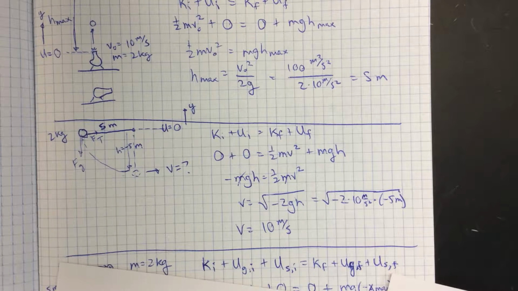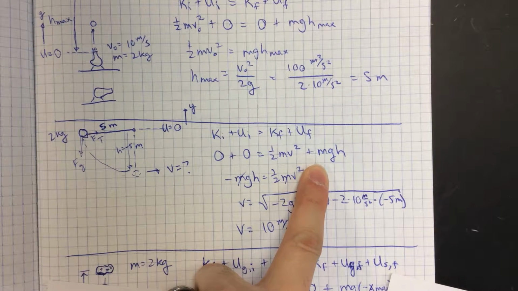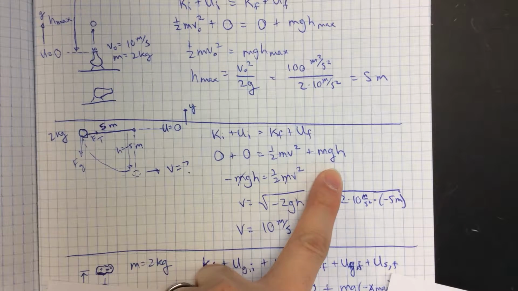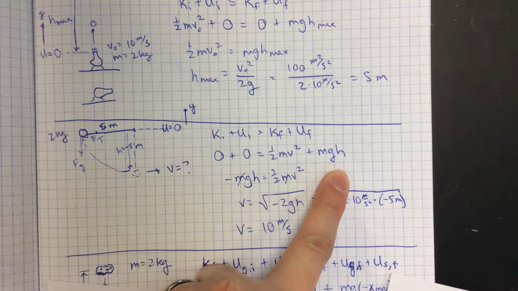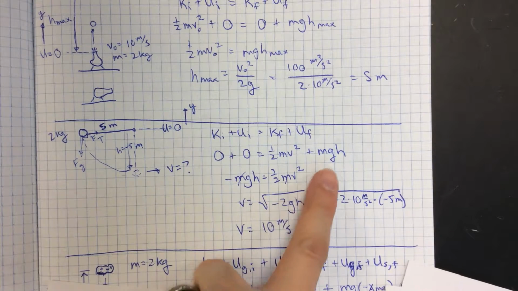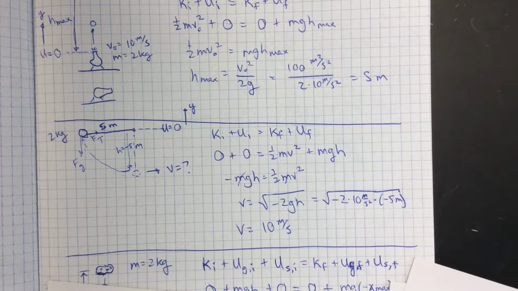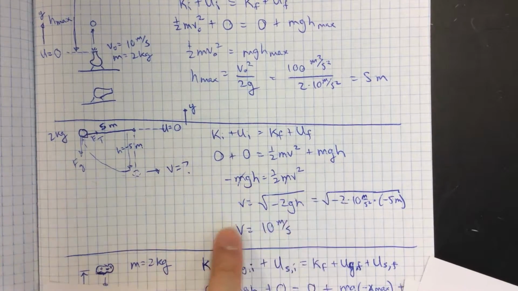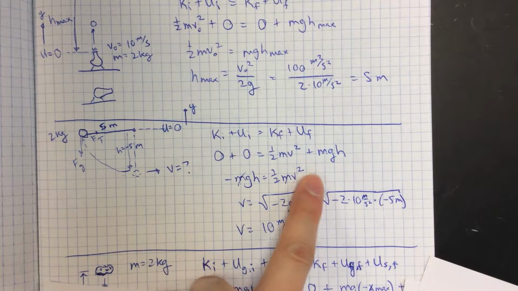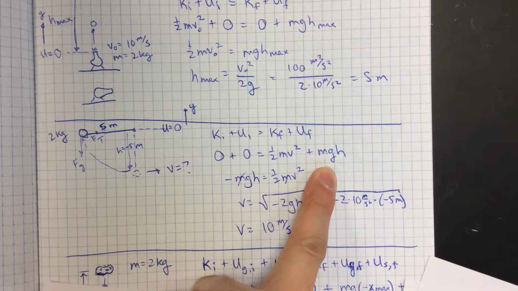So I guess one thing to be careful of, where I foresee students making mistakes, is making this a minus mgh, either because you're thinking, oh, g is negative, or h is negative because it's going downward. If you do that, you better substitute all the numbers in ahead of time. Then that's okay. Your h is dropping, it's like a negative height, it shows up eventually anyway. That's okay. But definitely don't just say negative mgh just because g is negative.